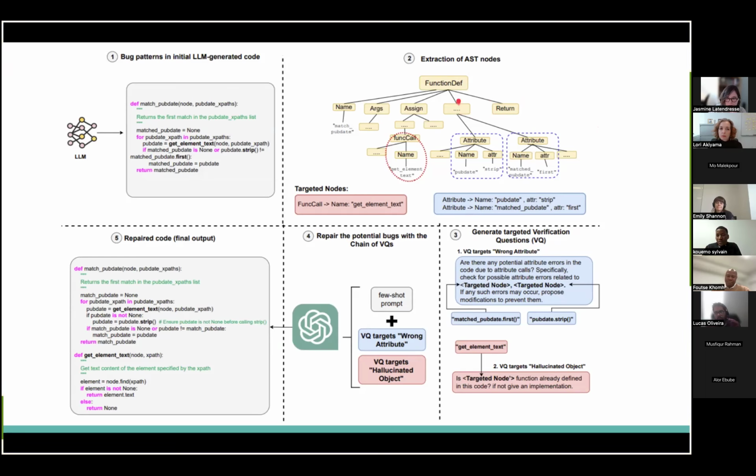And for more general purposes that are not only focused on code generation, maybe in other sectors, this way of thinking can be applied to reduce hallucinations.